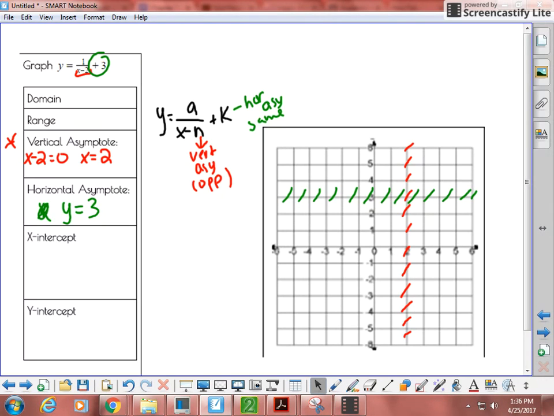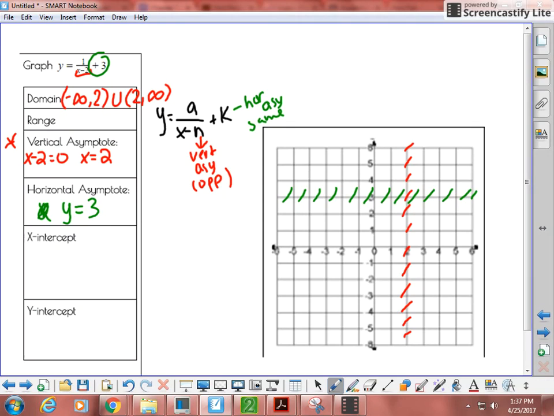Okay, so really all I did was I took my center at 0, 0, and I dragged it up to this. So it's kind of just shifted where things are at just a little bit. Now because of this, I can tell you my domain and my range. My domain is my x's, so I can go all the way across until I get to 2. So what I can say is I can go from negative infinity to 2. Then I can also go from 2 to positive infinity. I just can't be at 2.